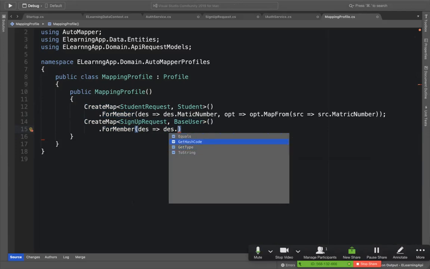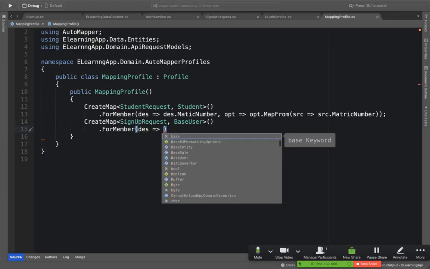It's not bringing it out, right? But BaseUser extends IdentityUser, so we are meant to have access to IdentityUser related stuff.